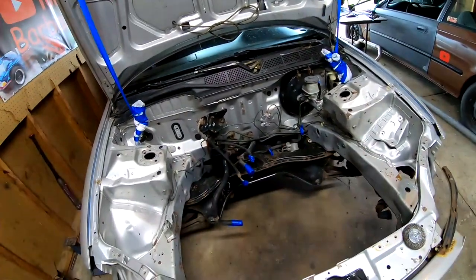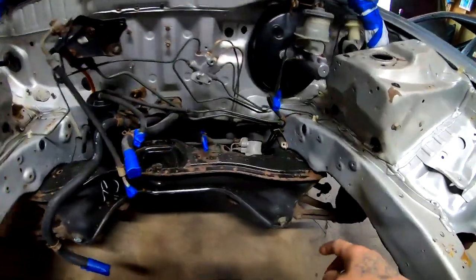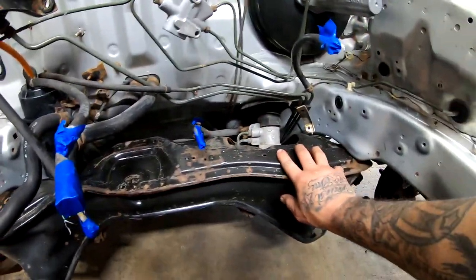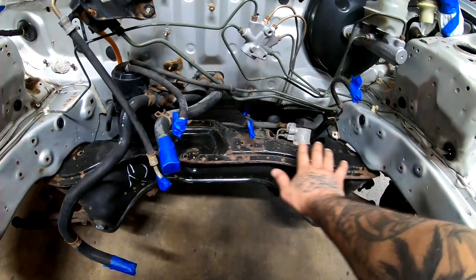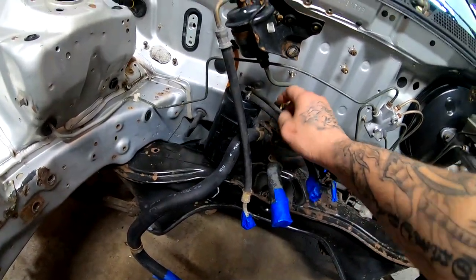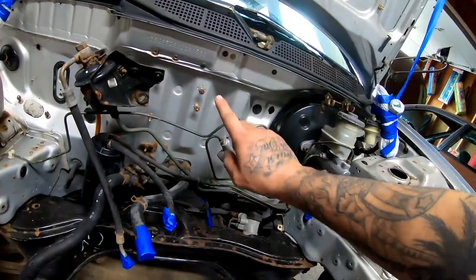It's nice and clear. And what we're going to be doing today is, you guys can see all this little rust right here. We're gonna go ahead and take care of this. We're gonna sand everything down and we're gonna paint it. We're gonna take care of all these little brackets that go on the firewall.